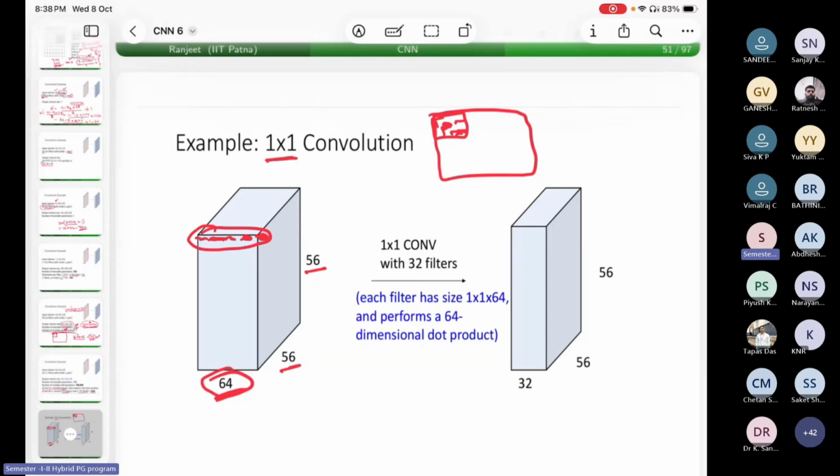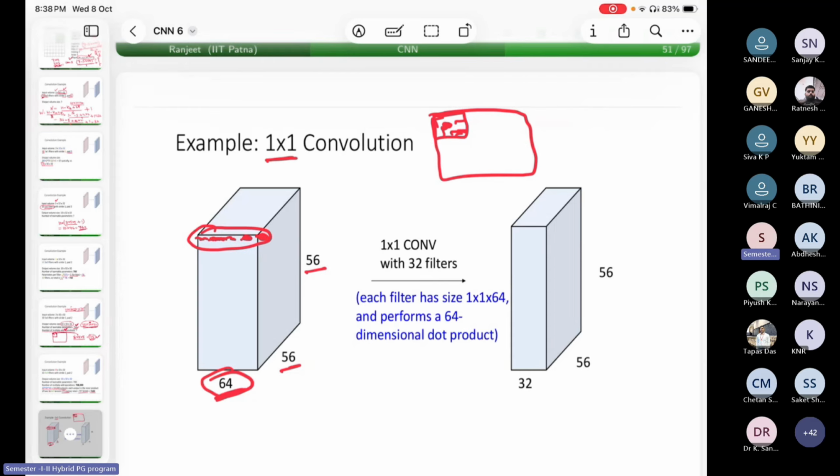Sometimes we also need to reduce the channels, because at the end you have to go to the global information. You will be reaching very few pixels, and then you will use the fully connected layer to do the classification, if you are doing classification. So somehow we have to reduce the channels.